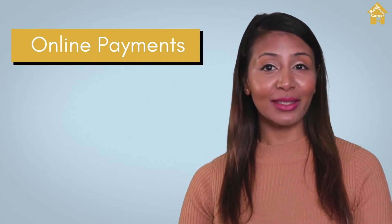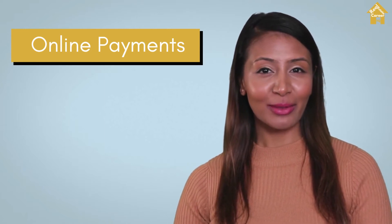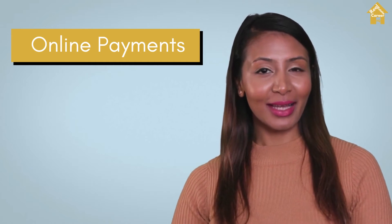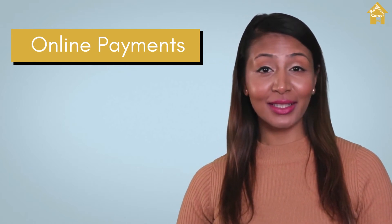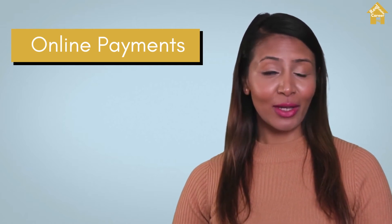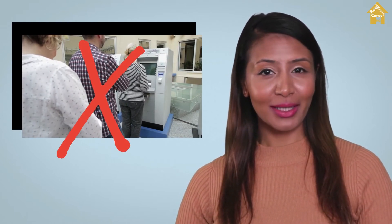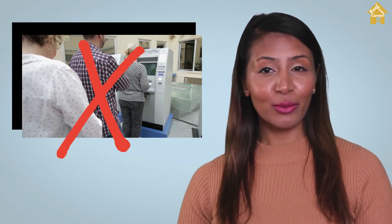The next feature that we really like is the online payment feature. When it comes to receiving funds, paying bills, or dispersing money to owners, online payment is really the way to go — it cuts processing time tremendously. Buildium online payment makes it easy for applicants, renters, and owners to pay you fast. For example, Buildium has the function to collect payment from prospective renters when they submit an online application. All the money is automatically deposited into your bank account, and details can be found in the Buildium system.